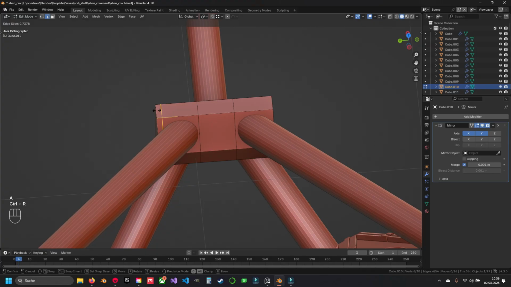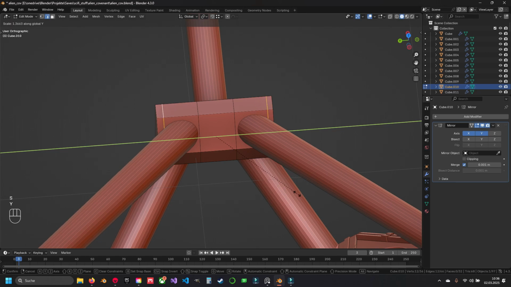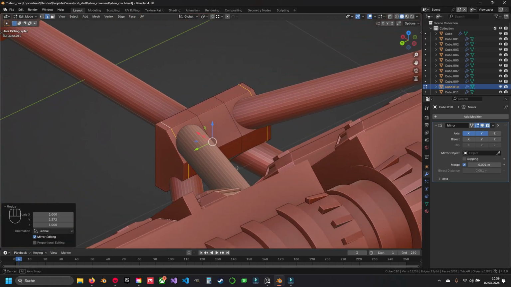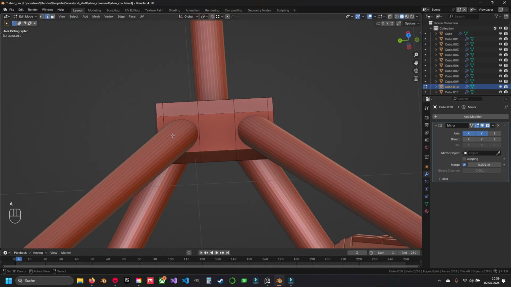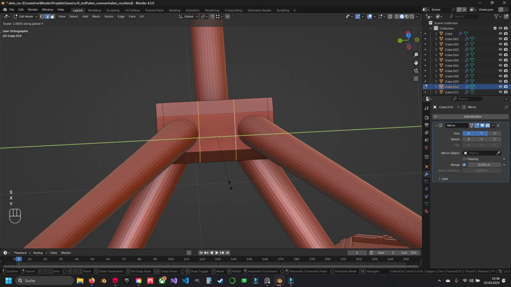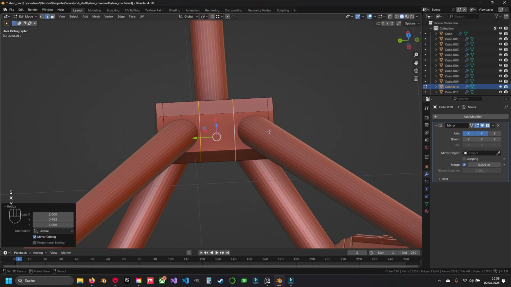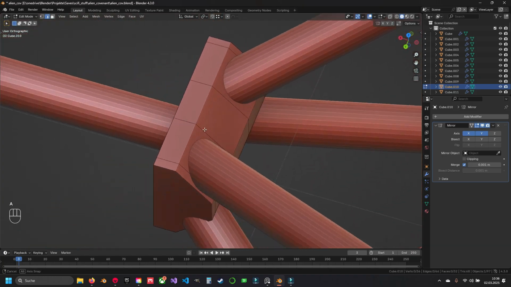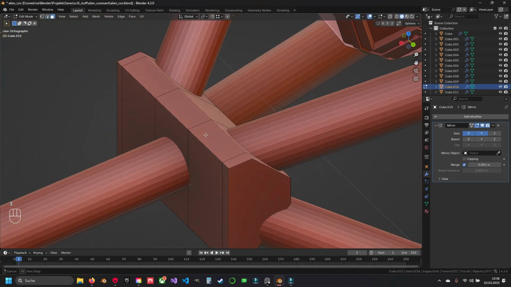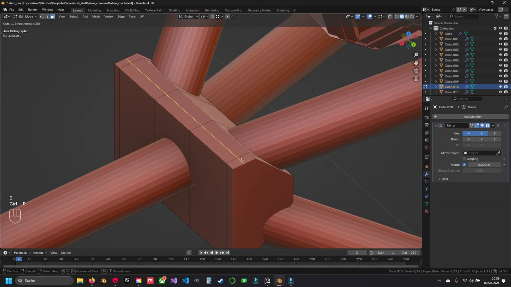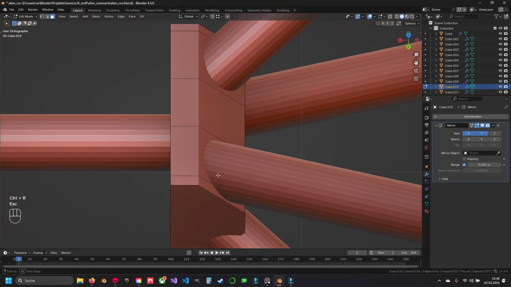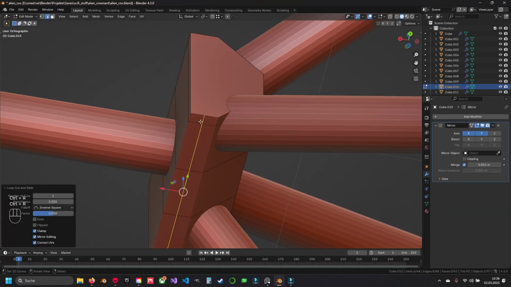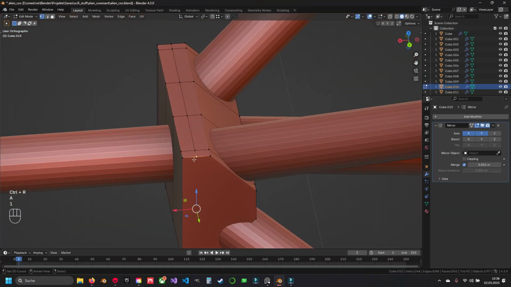I'm going to add on the side here. So basically I just want to fit this type of details, so these holding bars inside of that. So I'm going to add here another one, so we can just close that.